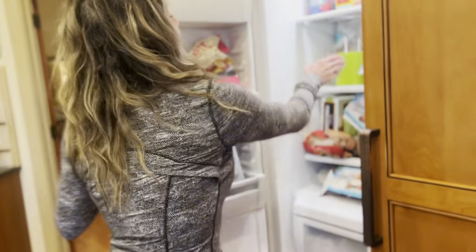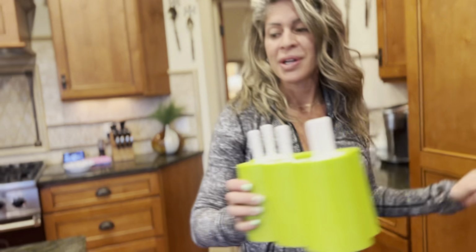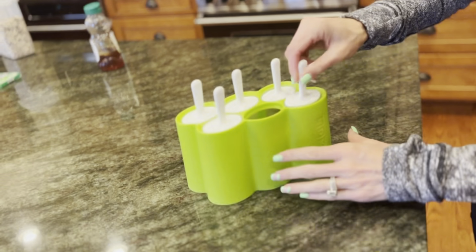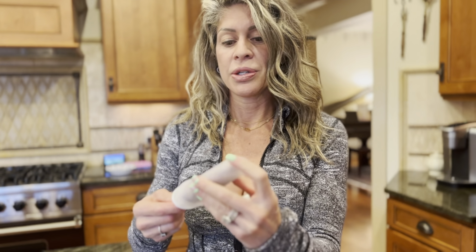Two hours later. All right, let's check on the frozen protein berry popsicles. Let's take a look. Here we go. These are a little bit hard right when you take them out, just to know, but once it thaws a little bit, then you can take it out. It's very easy. So here we go.